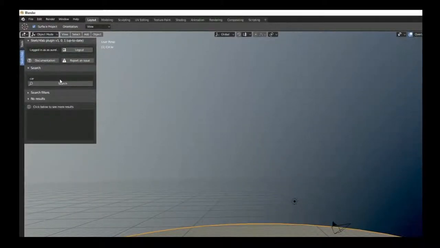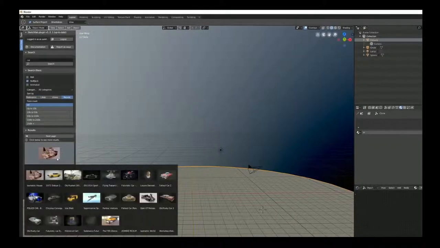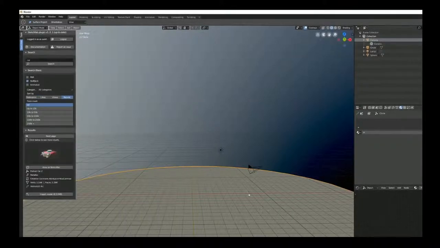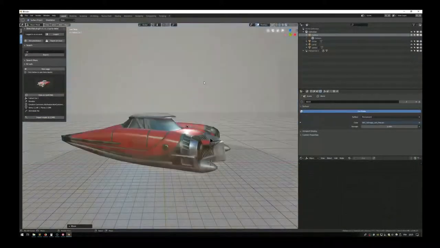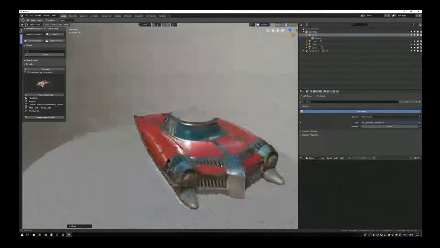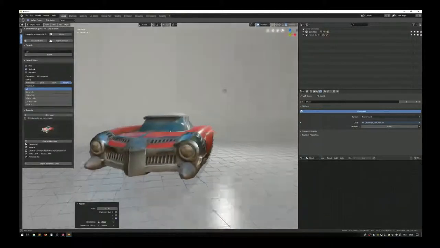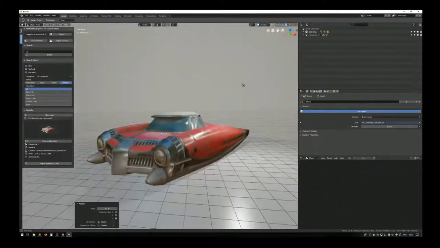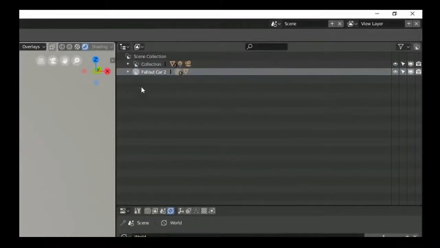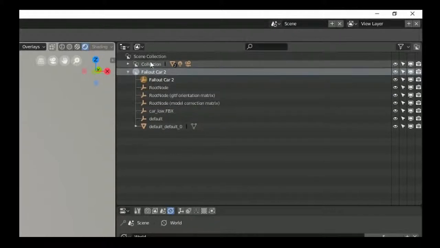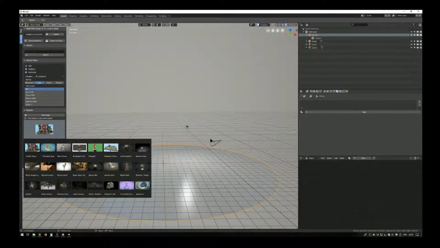Let's try with another one, the car. Same thing, we just add some more details. The model is imported at the cursor, so you can select where to import the model. The root node of the model is selected so that you can easily transform and place it right after the import in the scene. So we have the car. And the other element is that all the nodes from this model are placed into a collection with the name of the model, so that it's easy to retrieve the nodes and do some modification if you need to.